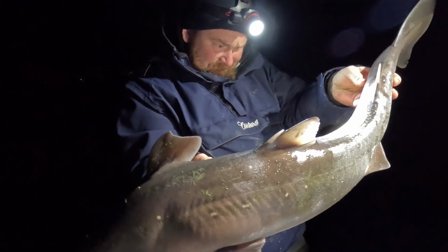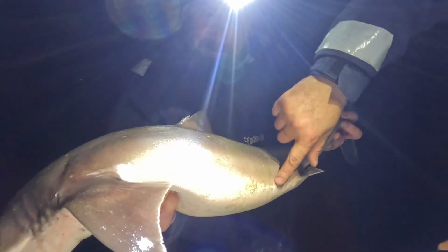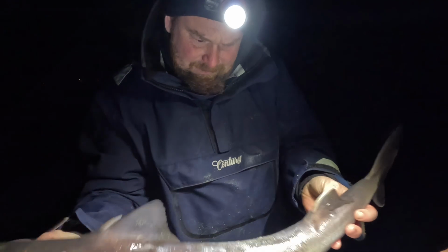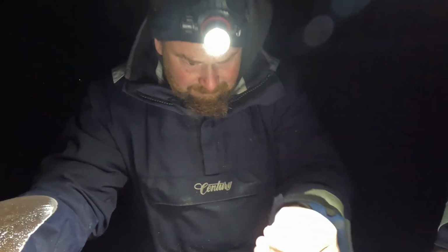It's full of lice and all green moss, all green over it. It's a silty bottom here, I believe, with it being so green. It's got cute little lice on it as well, hasn't it? You can have a look right here. Watch that spur on there. It's full of them, little lice.